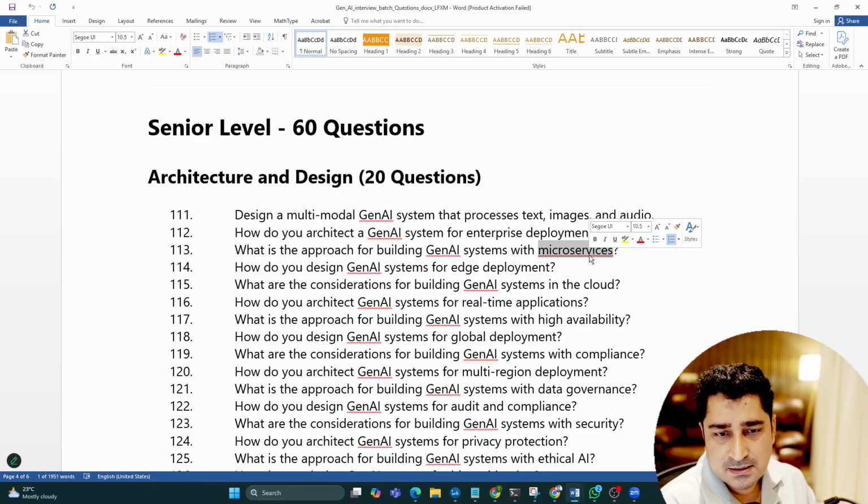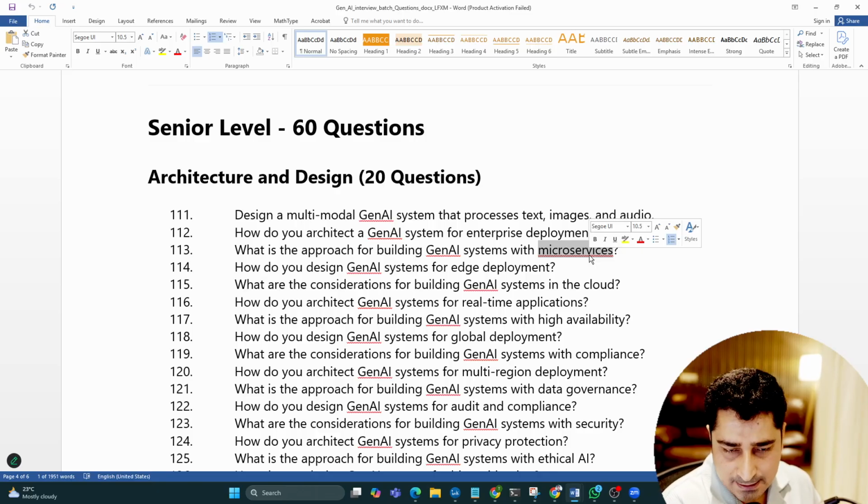That is something called microservices, right? So that I will be able to scale a particular service as per the need. I will be able to modify each and every service as per the need, and I can do anything with respect to a particular service.